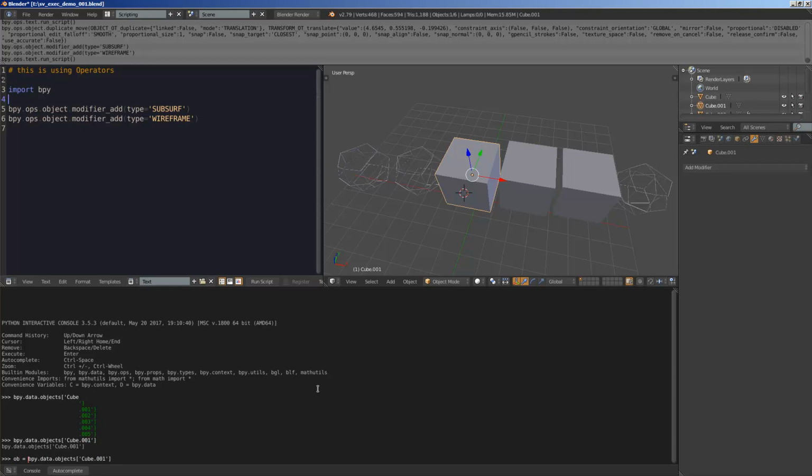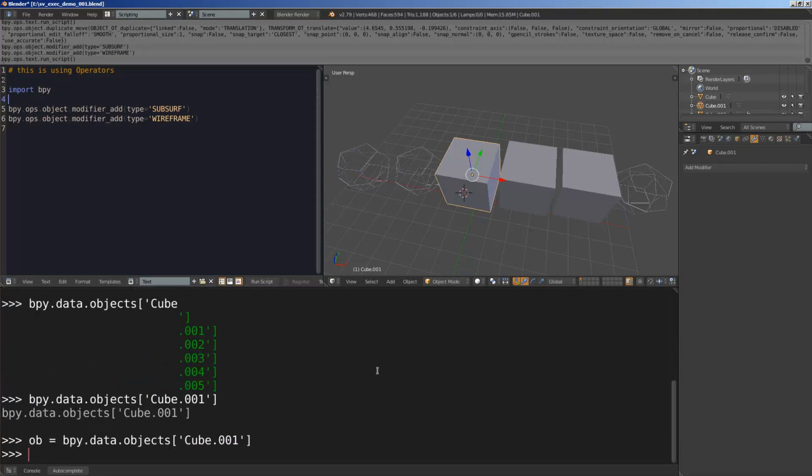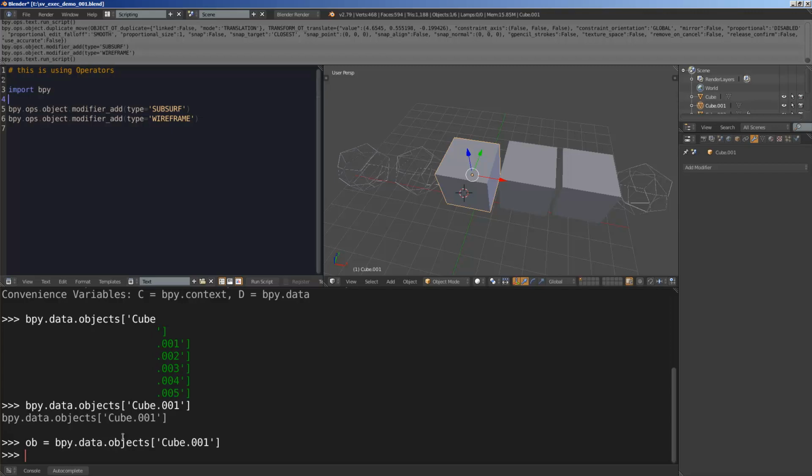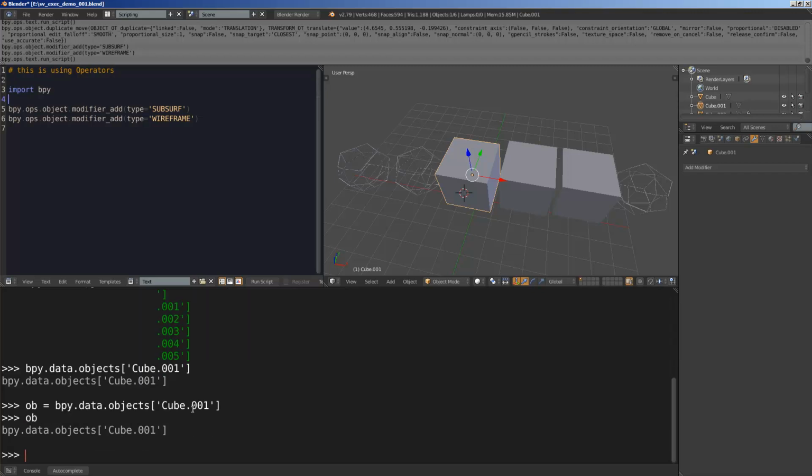I assign it to a variable like this. So now ob is a variable for this object, and then I can assign the modifier this way, simply modifiers.new.